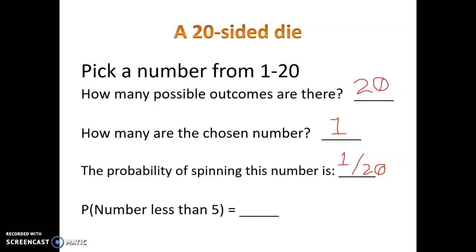How about if we win if we have to roll a number that's smaller than 5? So we win if we roll 1, 2, 3, or 4. So that's 4 possible winning results out of 20 total results. Because remember, we're numbered 1 through 20, but 1, 2, 3, and 4 all win for us. Well, think back to 6th grade. When we had a fraction like this, where both the numerator and denominator can be divided by the same thing, you can simplify. 4 and 20 can both be divided by 4. 4 divided by 4 is 1. 20 divided by 4 is 5. So the probability of rolling a number less than 5 on a 20-sided die ends up being 1/5, because that's the simplification of 4 out of 20.